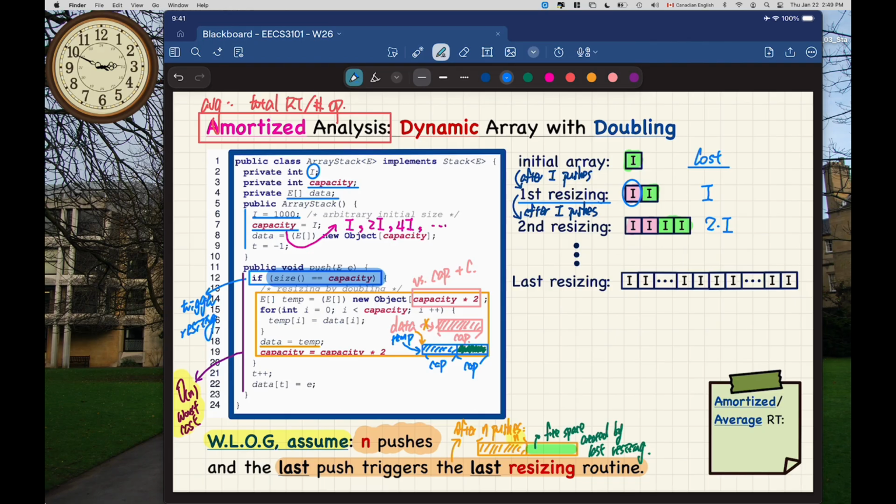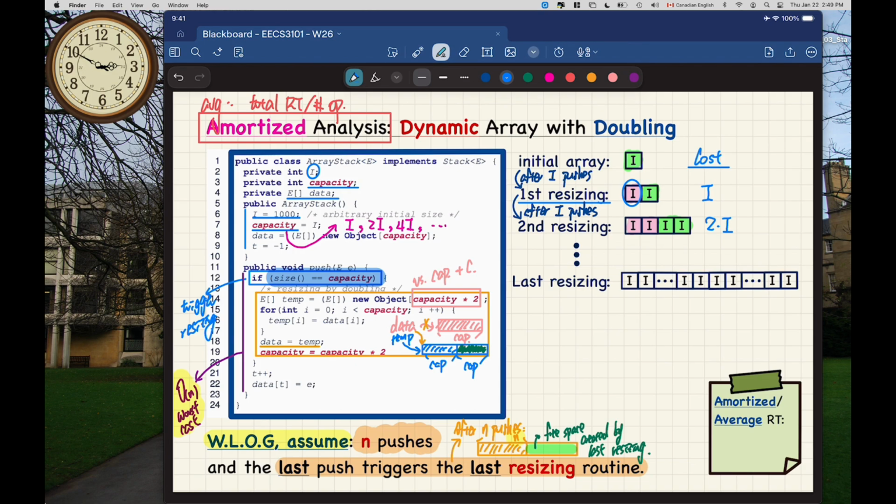Even though it's not really here, why don't we sketch a little bit? What about a third resizing? Can anybody apply the same principle? What's going to trigger the third resizing? What's going to happen? And what's the cost? I'll pause right now, because if you don't follow this, the math would be useless.